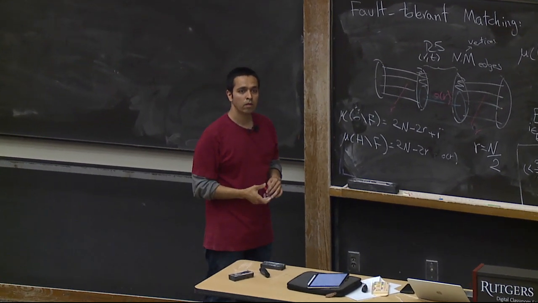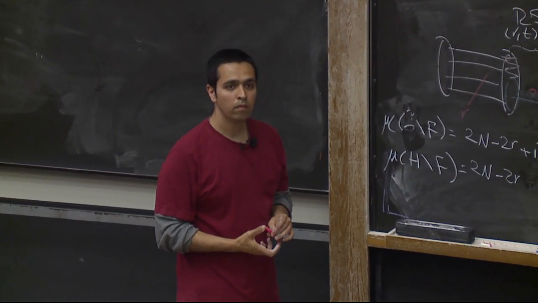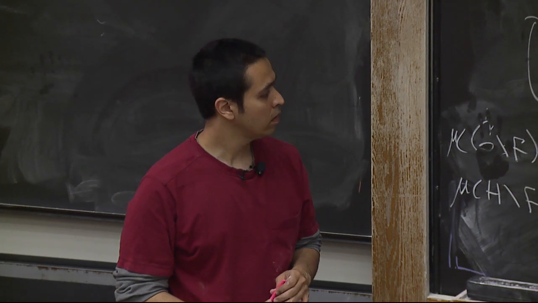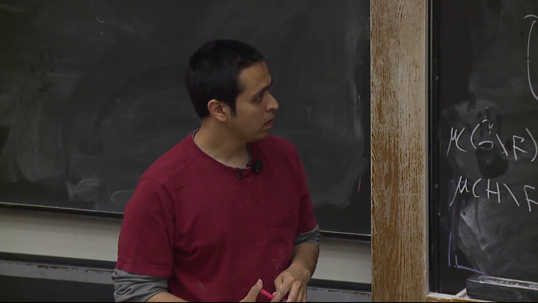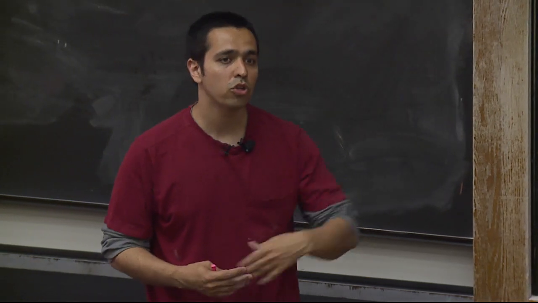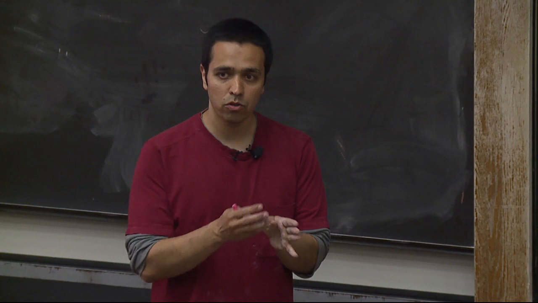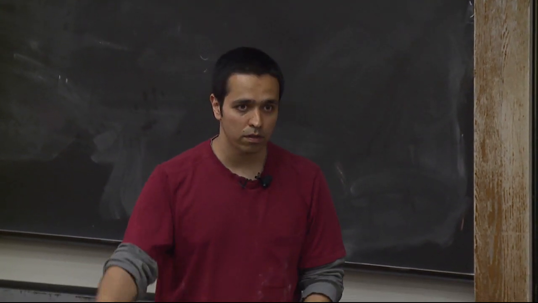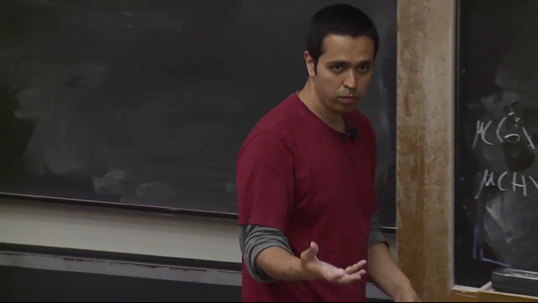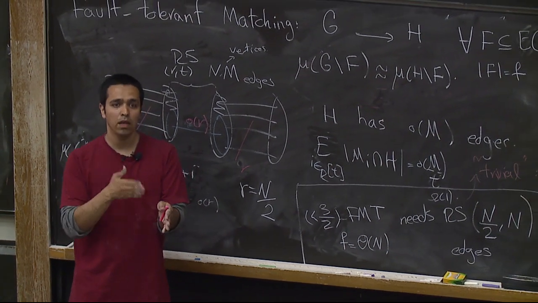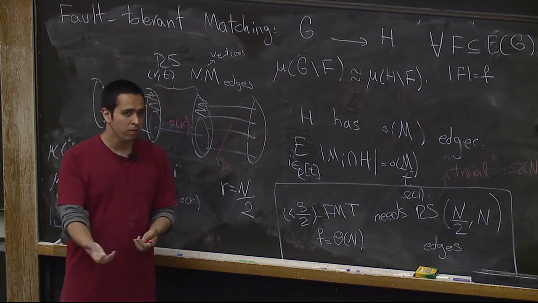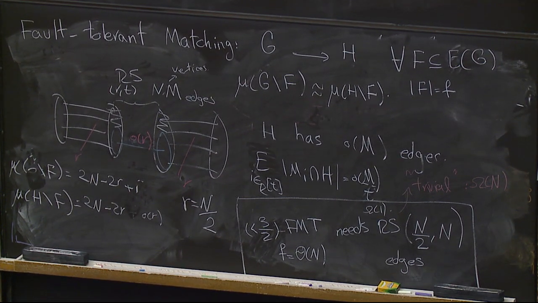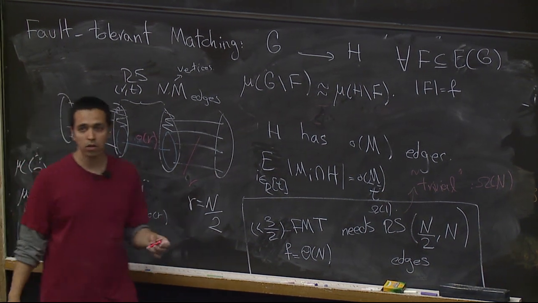If you are trying to show lower bounds for fault tolerant matchings, wouldn't it be possible that you can get fault tolerant matchings only if f is much smaller than n over 2? Why is this the interesting regime? First, fault tolerant matching is usually interesting when f is much larger than n, because the bound we want is usually n plus f. You need n because you have to maintain a matching of size n in your graph anyway, and you need at least f because you are removing f edges. So the benchmark is a graph that has n plus f edges, and f less than n is not that interesting. Most applications, for instance in dynamic matching, take f to be roughly n to the 1.5.